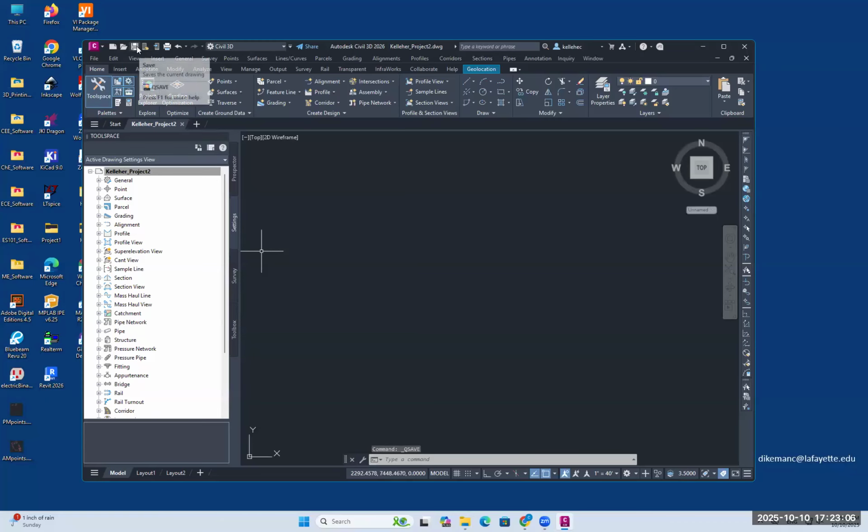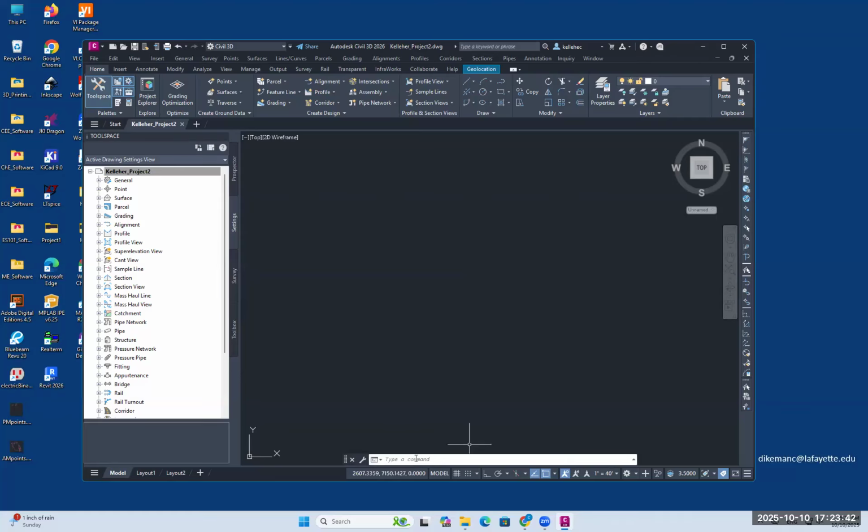So as a reminder, Civil 3D can crash. You are going to be doing a project where you can lose a lot of work really quickly. You need to save early and often. The person that I know who is a professional who works with Civil 3D all the time always reminds me that he experiences Civil 3D crashing at least once a week in his job. So this is me telling you, you need to save early and you need to save often. I will do my best to remind you of this in class, but help yourself: save early, save often.